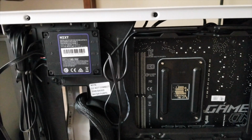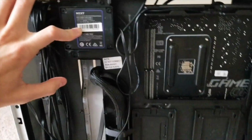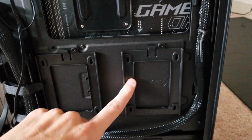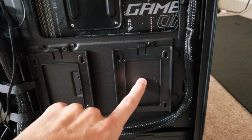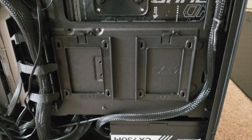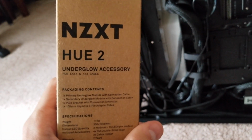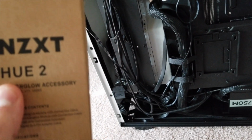So when I do get the hub, I keep this one in here for what's currently in here, and then you can hook up the H510i hub into one of these SSD 2.5 inch slots here. You can hook it up in here from what I have been reading online. So just a fair warning, if you try to get any of the H510i stuff, like the underglow, or anything else that doesn't actually come with the H510i hub itself, it will not work.